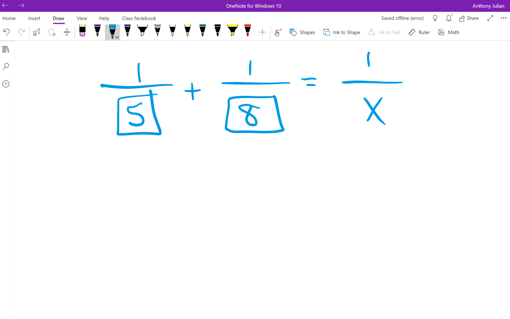The 1 over 5 and the 1 over 8 is representing how long does it take me to paint a room for 1 hour? Well, what would it take me to paint if I worked on it for 1 hour? Well, it would take me 1/5 of the job if it takes me 5 hours to do the whole job. This is 1 over 8. It takes me an eighth of the job to do in an hour. Okay. And then I end up with 1 over x. Nevertheless, if it takes me 5 hours, you 8 hours, the question is, how long does it take us to do it together?